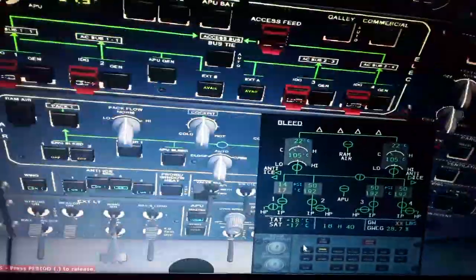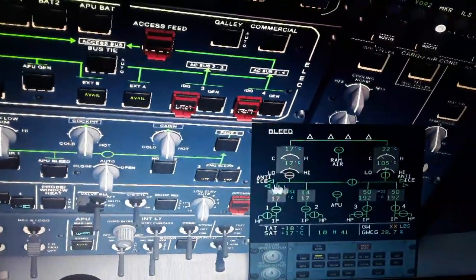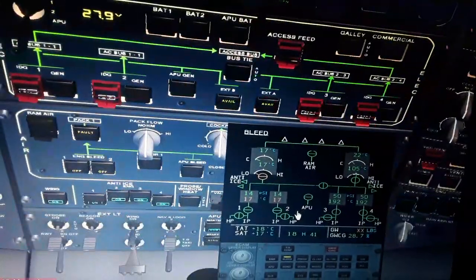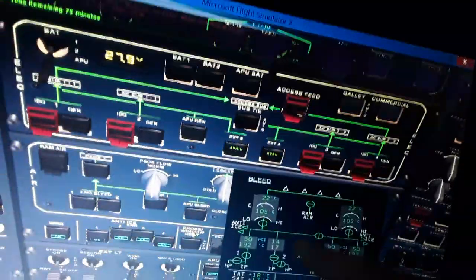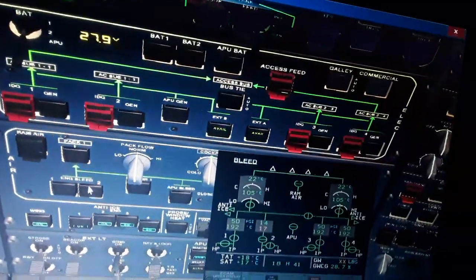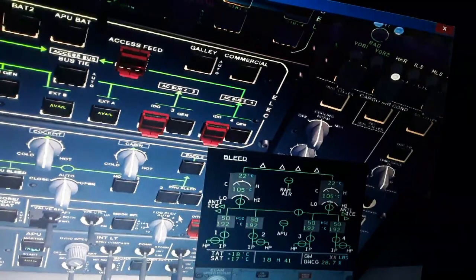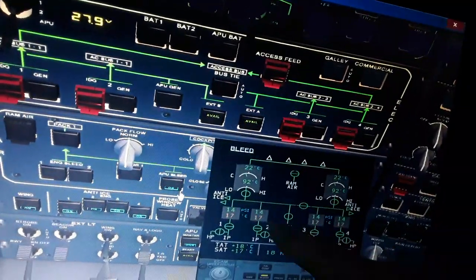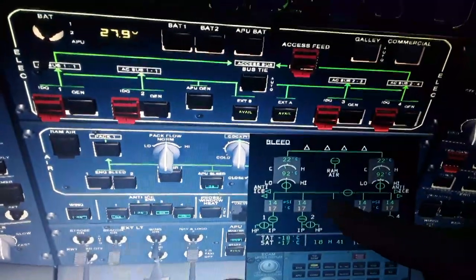So right now I have turned off the left side engines bleeder. I'm gonna turn off the right side engine bleeder. You're gonna see the message displayed here. I'm gonna connect them back. You're gonna see the engines are connected back. So this is a good simulation of the aircraft system. If I connect the APU, you can see the APU is connected here in the display.